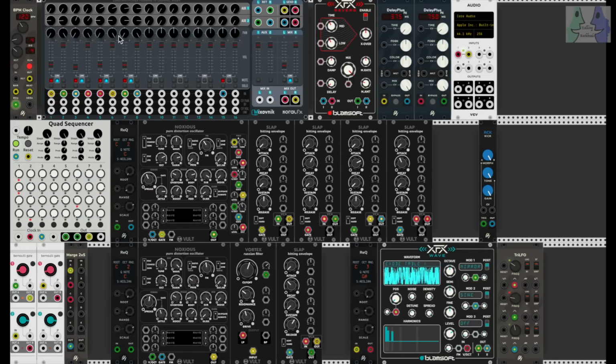And I've also given it a little bit of reverb from the XFX reverb by Blamsoft. Again, a paid for plugin, but for me, this is the best reverb currently available on VCV Rack. And as such, I have it in almost all of my patches, sometimes to produce a lot of reverb, sometimes just for touches of it.